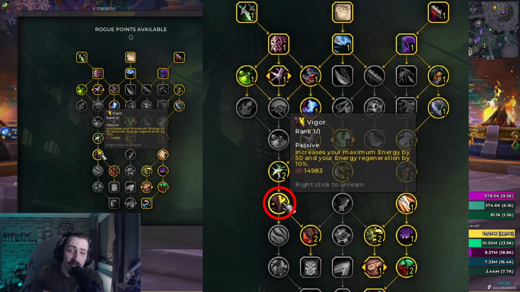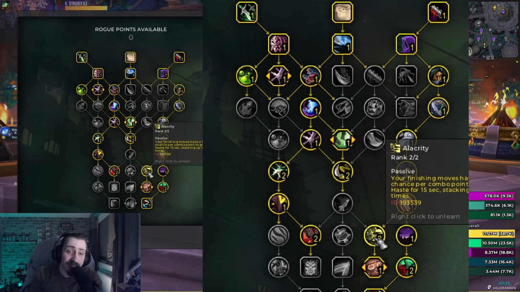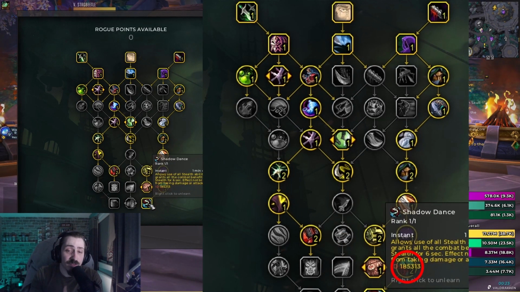Row 6, again, I don't even think I can count. Row 7, 1 point into Vigor, 1 point into Improved Ambush. Row 8, 2 points into Lethality, 2 points into Alacrity, and 1 point into Soothing Darkness. Then into Deeper Stratagem again, 2 points into Fire and Weakness, and finally Shadow Dance.